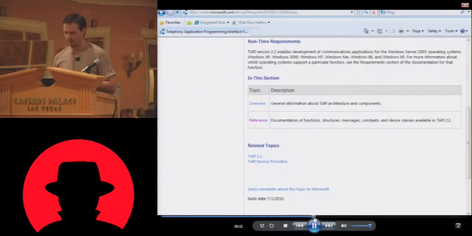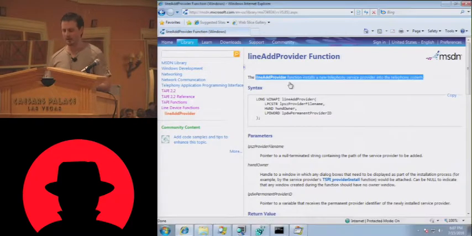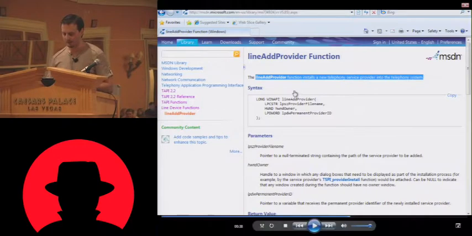The name of the API is, you can see here, lineAddProvider. So when I saw this, it rang a bell in my head. You can see here the first parameter of the API is called lpszProviderFilename. It's almost the same name as the registry value.